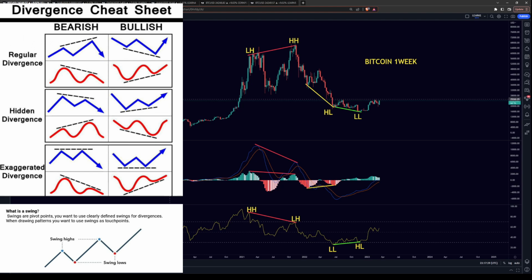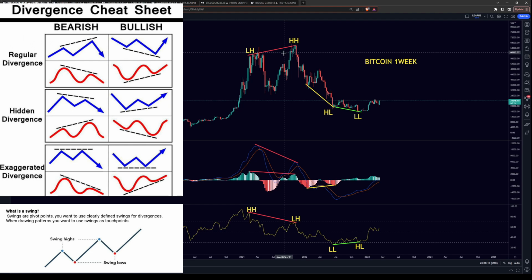On the Bitcoin chart here, you can see previously on the top, we were watching these divergences back in 2021. The move that started the whole downtrend was this bearish divergence that you can see. In the beginning, divergences will be a little tricky to spot, so we're going to try to break it down for you a little easier so you can understand the main feature of a divergence.